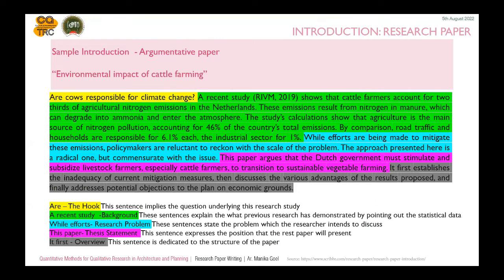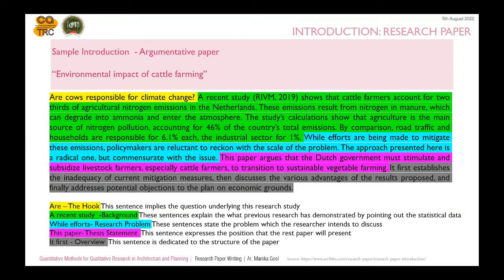These emissions result from nitrogen in manure, which can degrade into ammonia and enter the atmosphere. The study's calculation shows that agriculture is the main source of nitrogen pollution, accounting for 46% of the country's total emission.